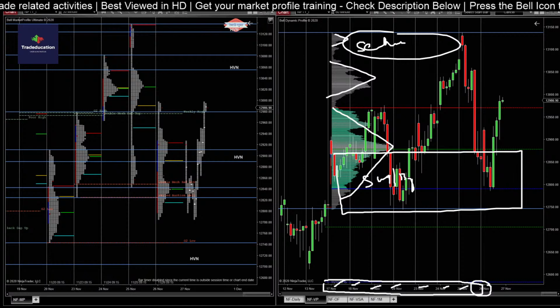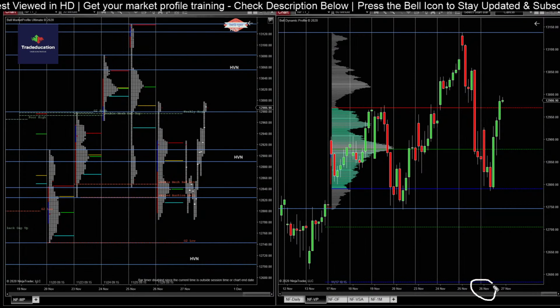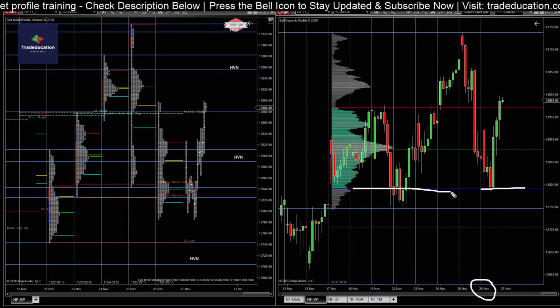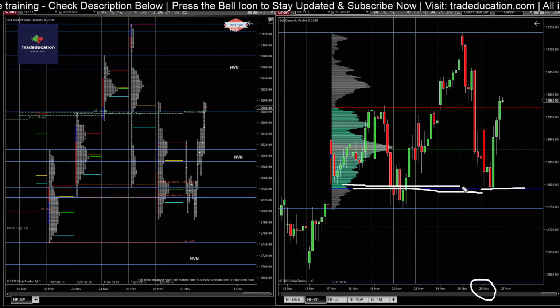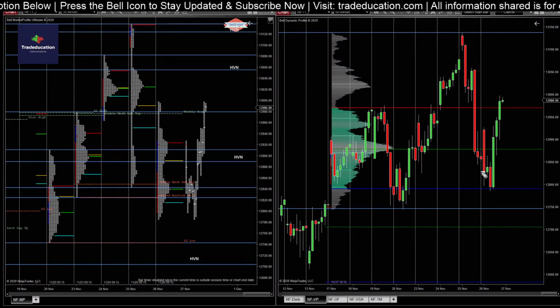The reason why I'm starting today's session with this is, if you see yesterday, the 26th of November, this is the auction of yesterday and where the auction halted. The auction halted at the value area low of the volume profile, and this was also the low volume area low. One clear indication was when these sorts of wicks were getting formed.